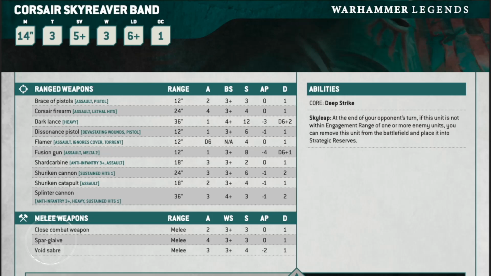Leadership 6, OC 1. Ranged weapons, they have the brace of pistols. CORSAIR firearm has the assault and lethal hits. What's a CORSAIR firearm? If this is the one for the las gun, that's going to be kind of hilarious. But anyway, because this is what it sounds like: it's 24 inches, 4 attacks, hitting on 3, strength 4, no AP, doing 1 damage. Yeah, that sounds like it's their old rifle. But it's got assault with lethal hits, which is actually kind of nice.